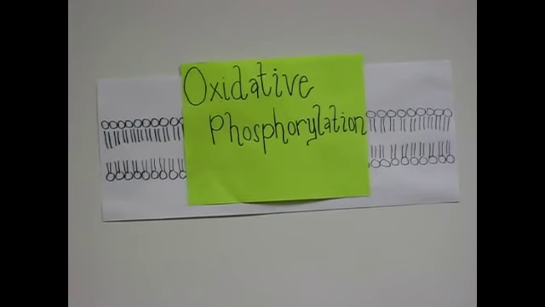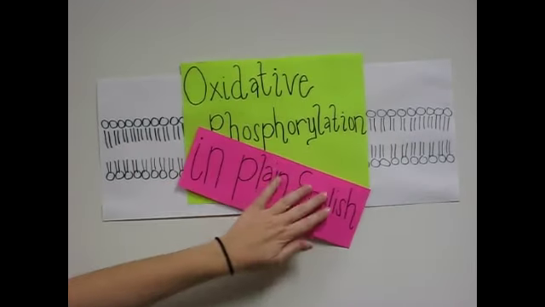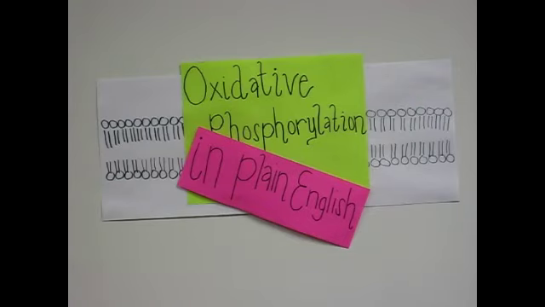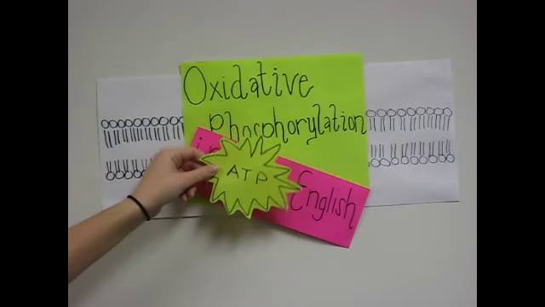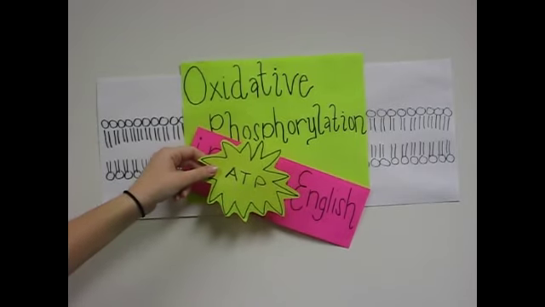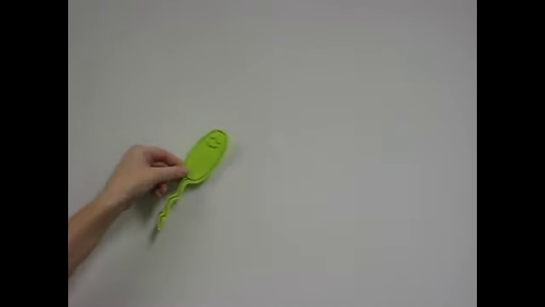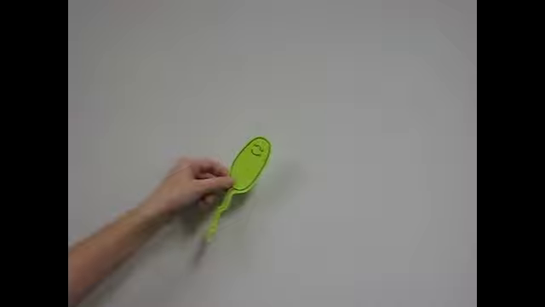Oxidative phosphorylation, in plain English. This presentation covers one of the major processes carried out by microorganisms and other life forms to create adenosine triphosphate, or ATP, which is the usable form of energy. All living things make and use energy sources, including this little microbe, a prokaryotic organism.